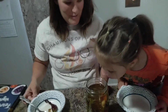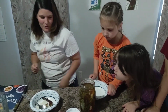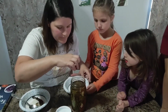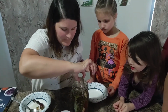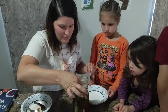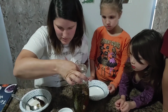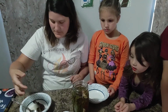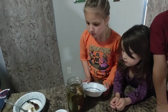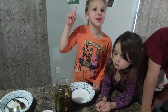What does it smell like to you? Salty? Well, it is a saltwater brine, right? Haley and I, are we gonna try it? Yeah, okay. I'm gonna try it. Don't. It had mold. Here was the weight that was supposed to keep the mold off, but it fell down as it was fermenting. Because it's heavy. Exactly. Let me get it for you. The property of gravity.